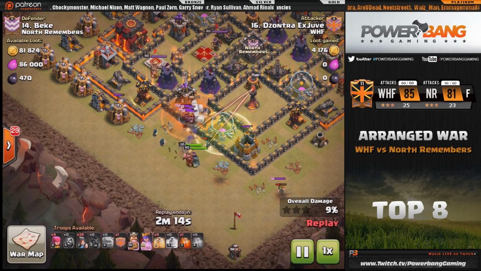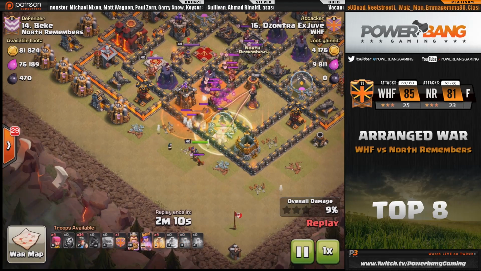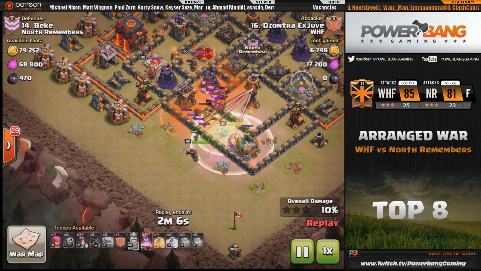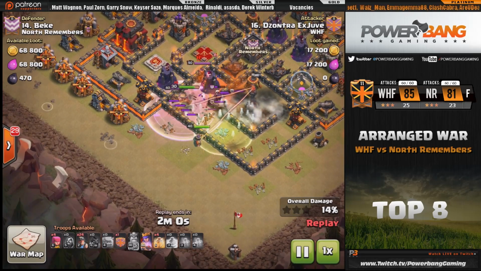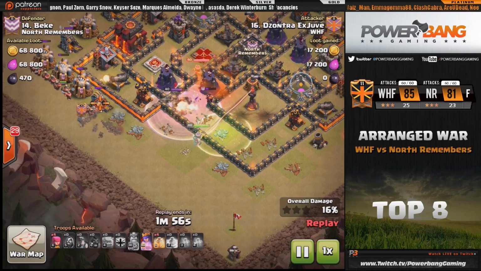Burns the poison spell, and his goal here is to have the heroes hop inside the wall, go for the Inferno Tower. Now, Queen takes a little bit of a different path than you might think, but in the end, will she get the job accomplished? King uses that ability. Some of his barbarians hop the wall, gets a double bomb triggered, but they do not go to the Inferno Tower.